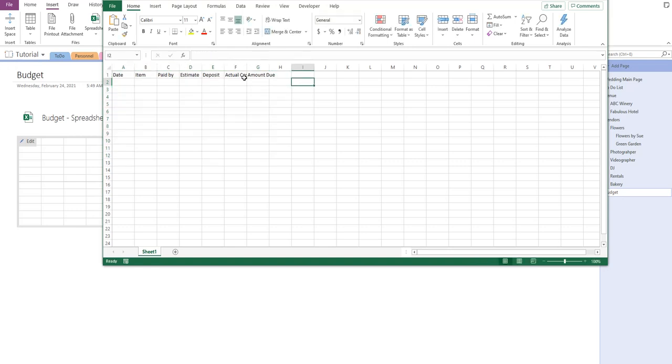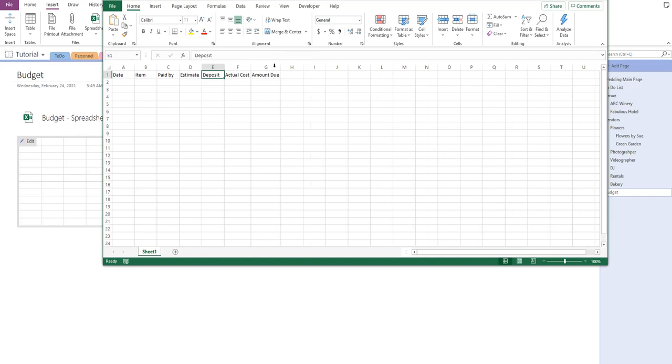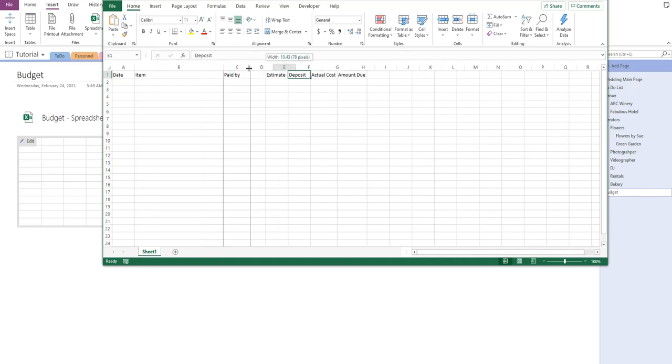Now, if you've never used Excel before, each of these is a cell, and you can put anything in them that you want. We're just using text right here. As you can see, some of the cells are narrower. You can just double click this little line in between F and G. That'll automatically make the cell a little larger than the text that's in that cell. You can also drag them. So like the item you might want bigger because that's going to take up more room. Paid by, you probably don't need that big. Anyways, so that kind of gives an idea of what these column headers are.